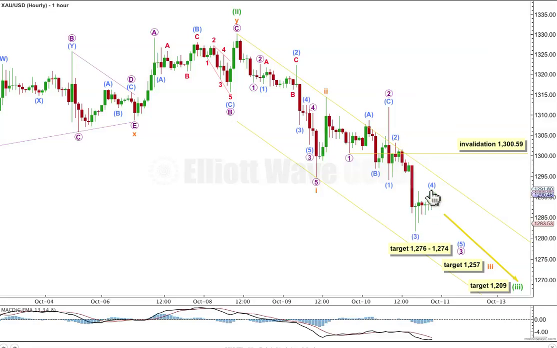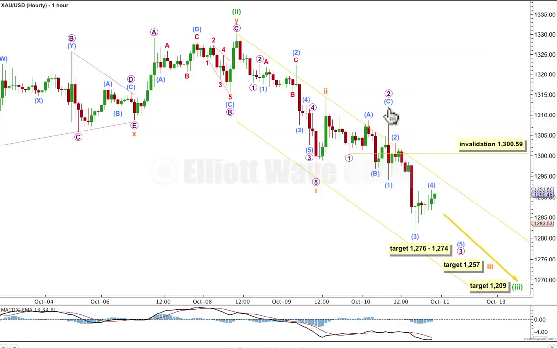Minuscule waves 1 and 2, and we may be seeing a longer extension of the middle of this third wave. If price does not move back into sub-micro wave 1 price territory, then I'll leave this as it is labelled, with sub-micro 3 and 4 and the middle of the third wave over in the last 24 hours. When the fourth wave is done, I'll expect more downwards movement for the fifth wave. At 1276, if it's begun here, it would reach equality in length with the first wave, and at 1274, microwave 3 would reach 2.618, the length of microwave 1.